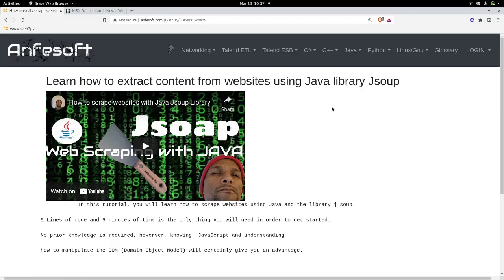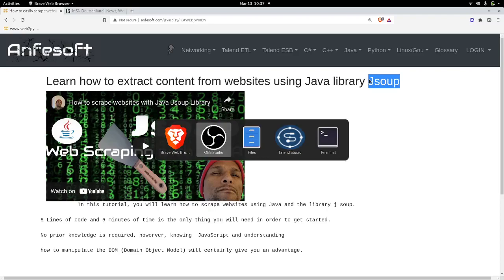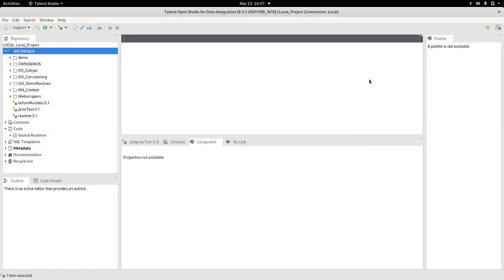The library that we implemented there was jsoup, and now I'm going to do the exact same thing but inside of Talend, which will give us more freedom to filter and manipulate the results.